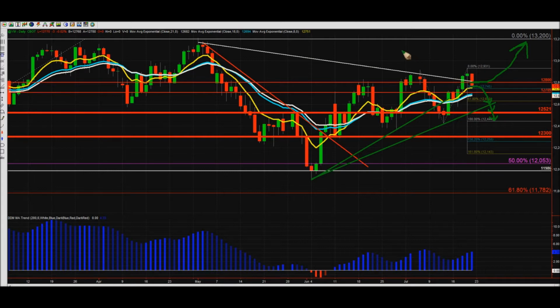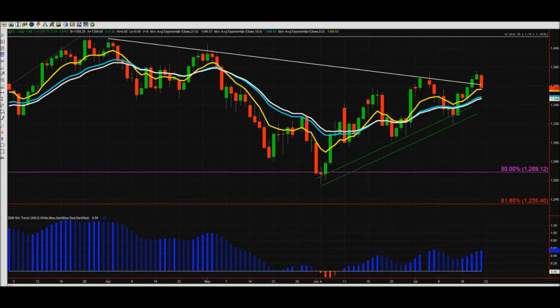Let's take a look at the other indexes and see what they're telling us. Okay, let's take a look at the S&P futures. You kind of have the same situation. It's holding, these trend lines a little bit cleaner. You had a breakout above this wedge, this downtrend line, the top of the wedge came down here. We're kind of looking for the same scenario, either here or there. Nothing really different to look at.